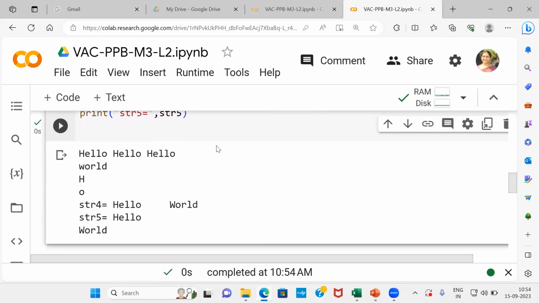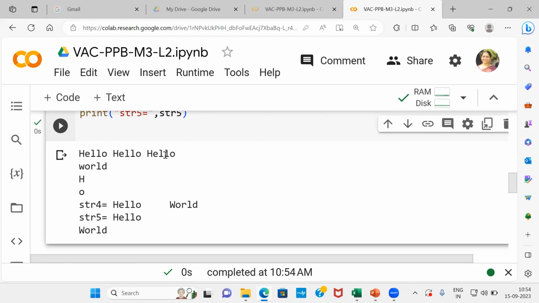So here you can see str1, which is assigned with hello in single quotes, hello in double quotes and hello world in triple quotes. Remember, triple quotes are used for assigning the string that spans across more than one line.